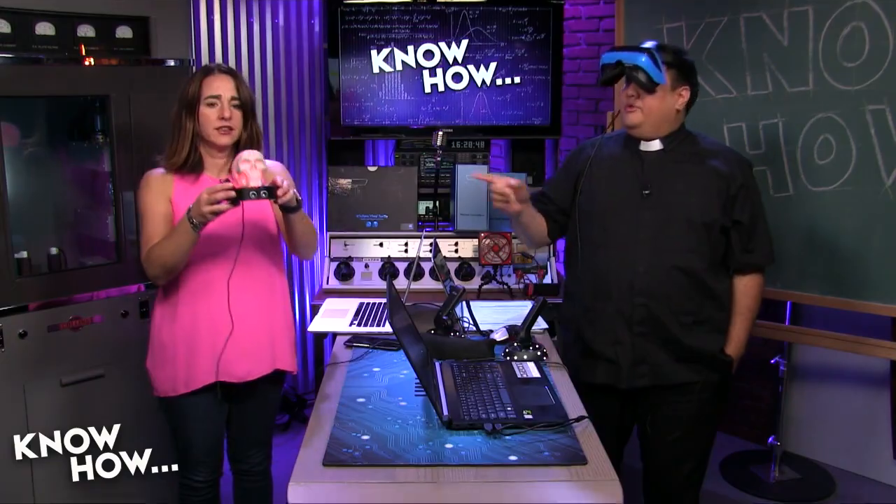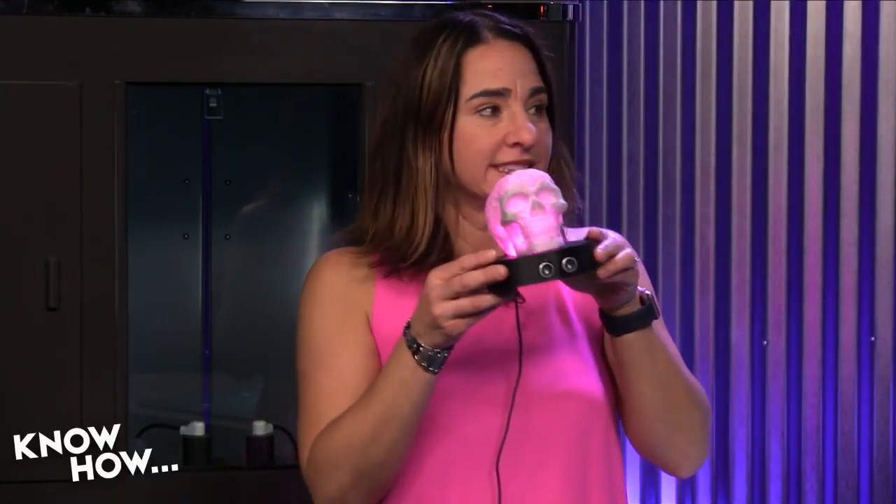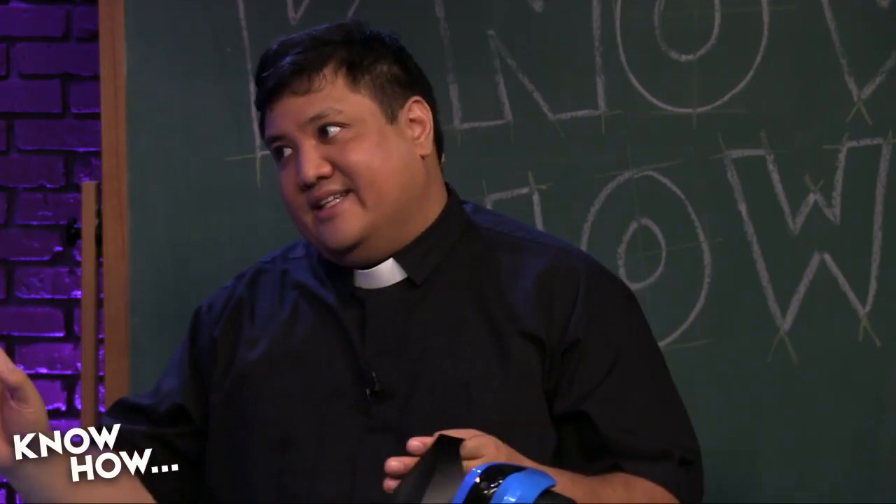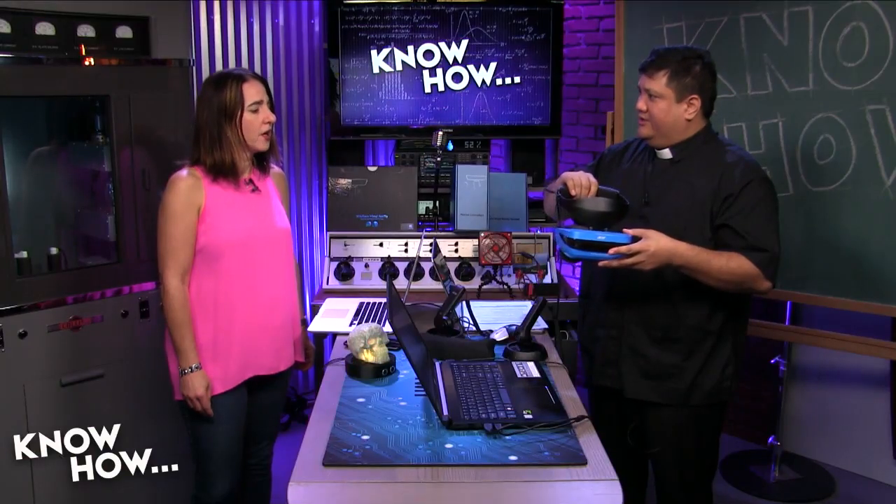We'll definitely get to Scully, but we had a special treat. This last week, Microsoft dropped on Tuesday the Fall Creators Update. One of the things that came along with it was this idea of mixed reality, which the rest of the world calls VR — slightly different, but the same idea. You take some hardware, use your computer to generate a 3D world. I've only had a couple of minutes to play with this because it took forever to get the laptop upgraded, and unfortunately I've been on jury duty all week. But it's pretty amazing.